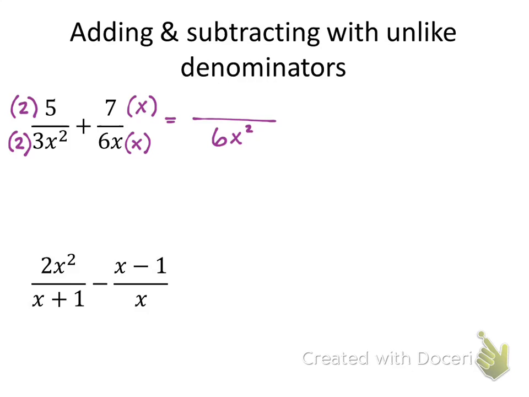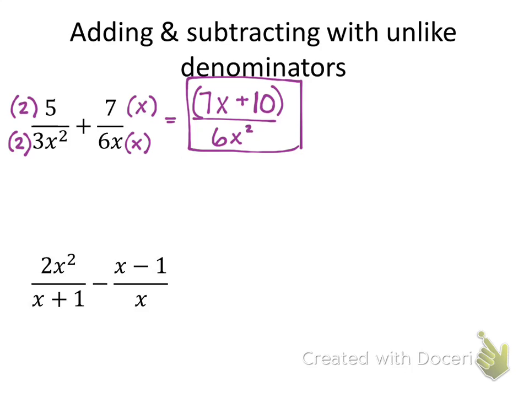Now I just need to write my terms. Okay, 7 times x is 7x, and the reason why I'm doing that first is my variable has to come first. Then plus 5 times 2, which is 10. Now look at this problem here. I need parentheses here once I get to the simplifying step. And is there anything I can simplify now that I've got this? No, because there's no greatest common factor of 7 and 10. I can't do the difference of 2 squares, so this is my final answer.